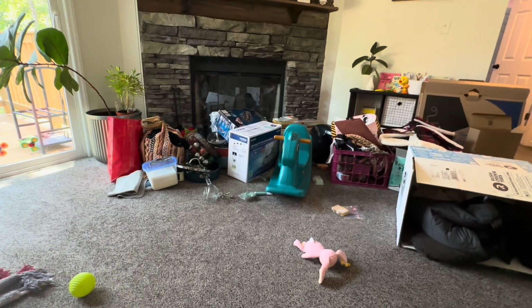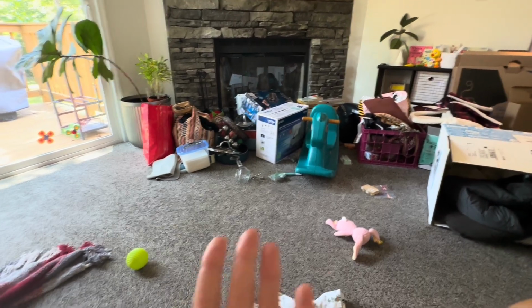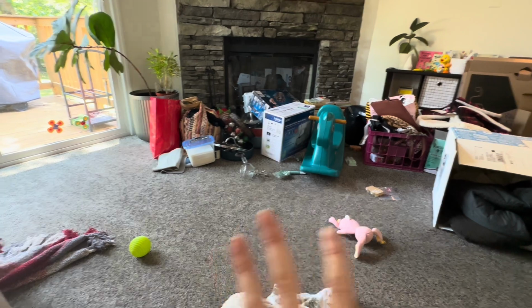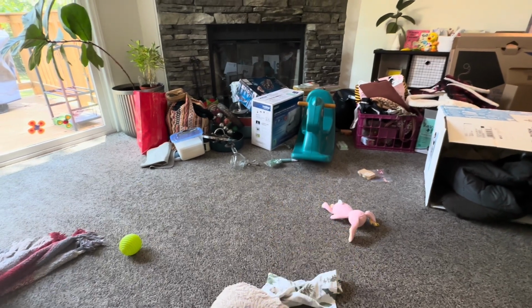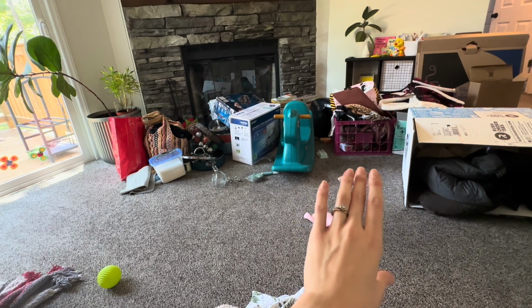Okay, just wanted to give you a little update, guys. So you saw me bringing things out of the room, and the living room is where I put it. The biggest reason is because if it's in the living room, I'm going to be more apt to get it out because I do not like the space cluttered and full of stuff. So that horse is not going. That is my horse. That's Eleanor's horse.